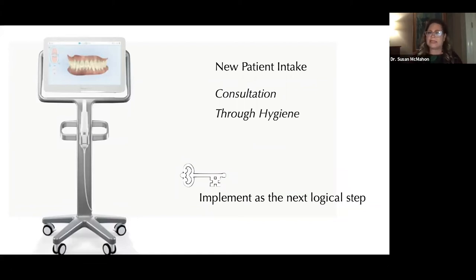So we implemented it as the next logical step, and it allows my team to talk about things they hadn't talked about before, like occlusal guards. You can show wear on teeth. You can time lapse on existing patients, scan 6 months later, and you can show them the difference. And that's a very powerful tool when we're offering treatment like occlusal guards and aligner therapy. And because our team is production, their income is related to production, this is something that they absolutely love.